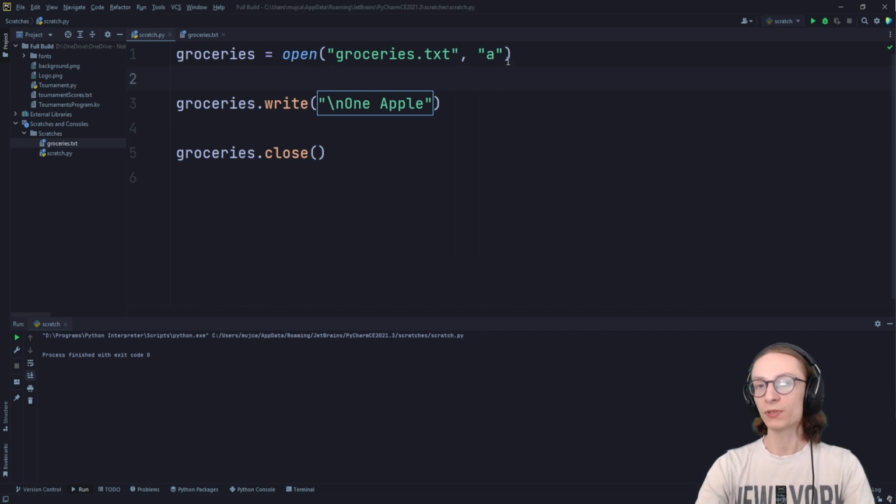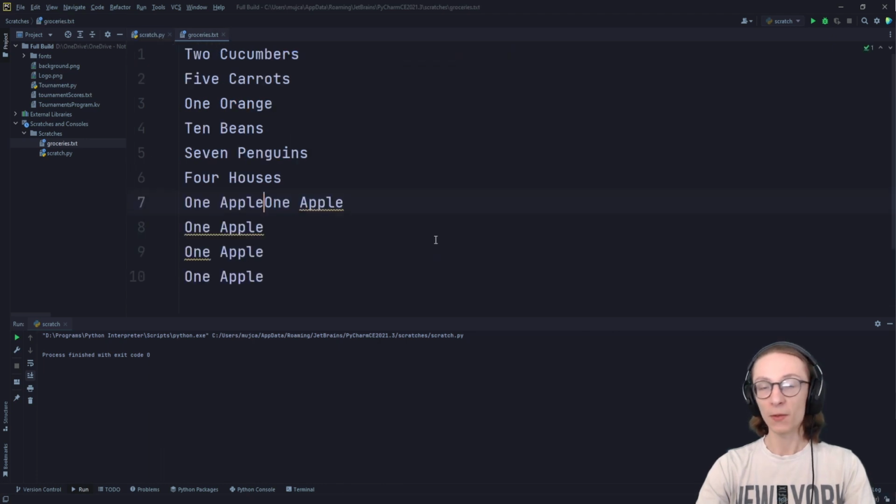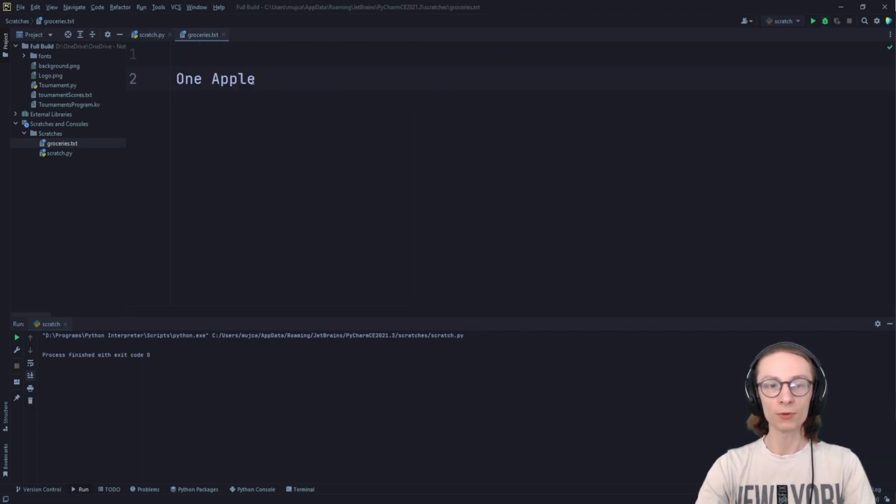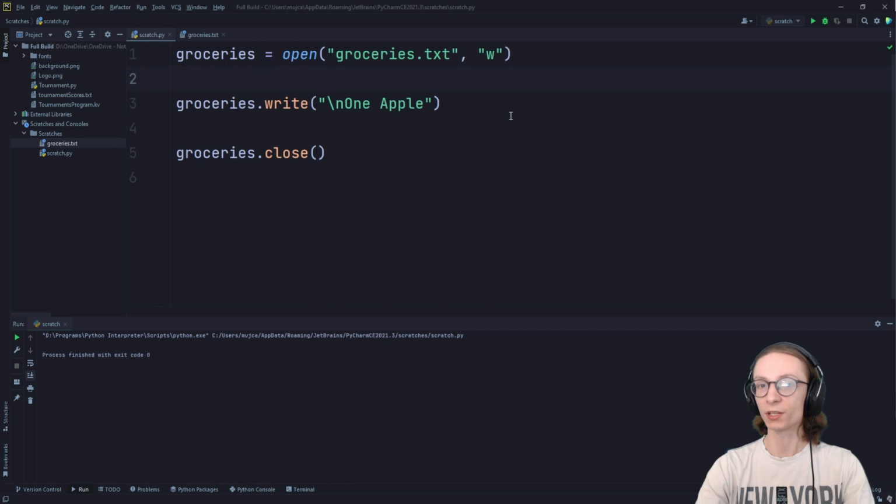Now, watch what happens when we change the mode from append mode to write mode. As you can see, everything is fine with our file. It's like we left it before. However, if we're going to start the Python script now with our write command in the write mode, it's going to completely change our entire file, and it's only going to write the text we just put into it, because it's overwriting the whole file instead of appending at the end of it. So you have to be careful for that.